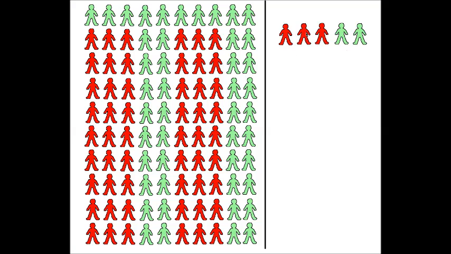So let's say that 3 out of 5 people wear red. If we want to find the percent, think of that as out of 100. If we have 100 people, then every 3 out of 5, that ratio stays the same throughout, would be wearing red. So that turns out to be 60 people out of 100, which is 60%. So 3 out of 5, when you make it out of 100, is 60%.